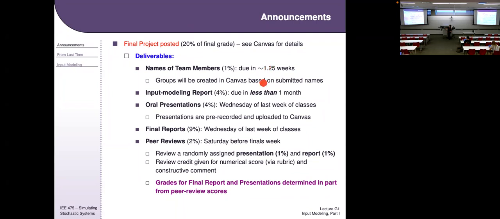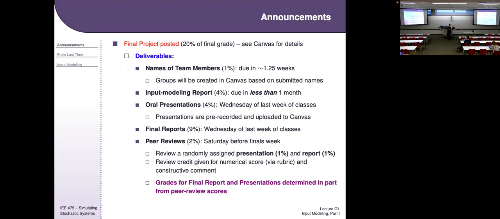About a week and a half or so after that, maybe a little longer, this input modeling report is due. This is a very short document, a couple of pages, maybe 2, that gives me a description of the system you want to model and motivates why you're modeling that system. It then lists these are my input variables that I'm going to need to model in simulation, and these are my output variables that I'm going to need to take data on, but I'll use to compare to my simulation to validate the simulation.